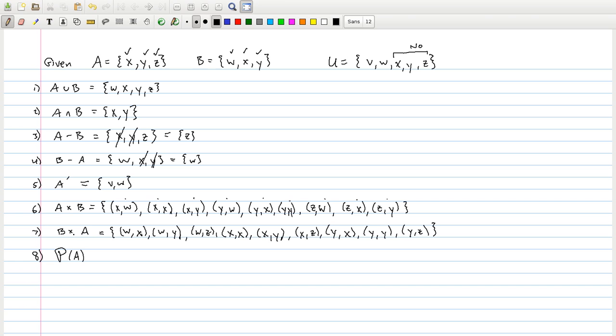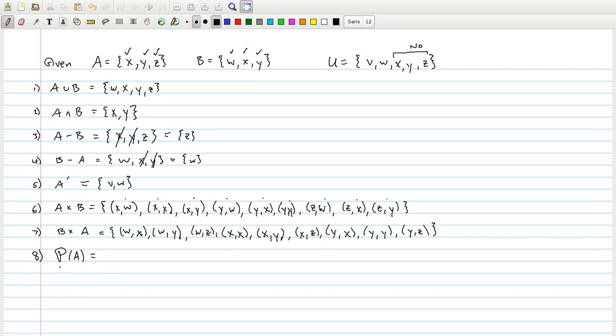Now there's something to note on here. Since the A and the B in question 6 just switched places, the first was A times B, the second looks like B times A. All that should do, the same ordered pairs should be in our list, just with the first and second coordinates switched. So if we look at this first element, this is X with W. The first one in our second list is W with X. We just switched the role of the X and the W. So we have X with X. We also have X with X in our second set, and so on. So this just gives you a second way to check that you've done the product correctly.